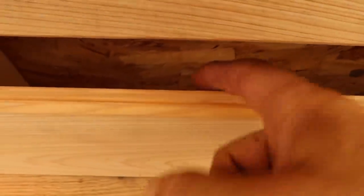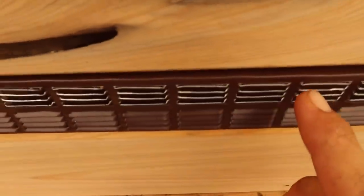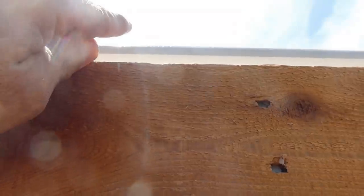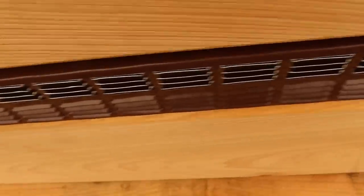So you guys seeing it - you understand it now? These are the rafters. Remember yesterday in the video I showed you at the top of the roof where it had the gap and we took the foam out so the air could go in there. These are the rafters that provide the tunnel, if you will, to let that air go up there. These vents allow the air to creep up through there - and then the thermal siphon: the cold air comes in at the bottom because hot air always rises, so the air will come in, travel up that canal, and then go right out of the top of the roof.